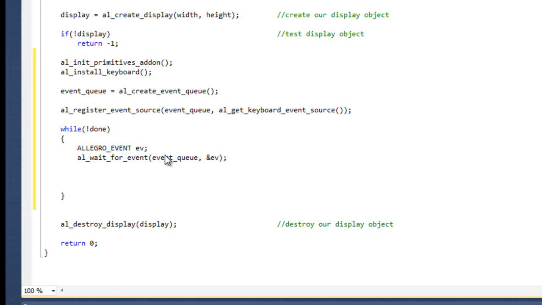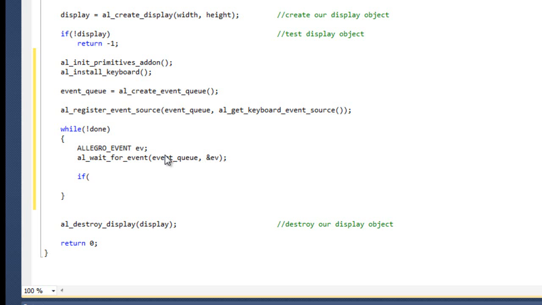Now there's two types of events that can get fired with your keyboard. Either you push the key down, or you let go of a key and the key comes up. Those are the two keyboard events, and we're going to look at each of those real quick here. First, I want to do something if I push down on my keys.